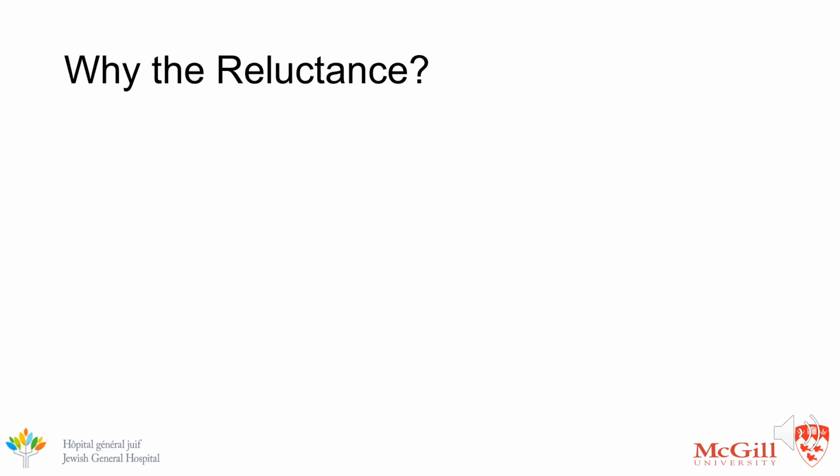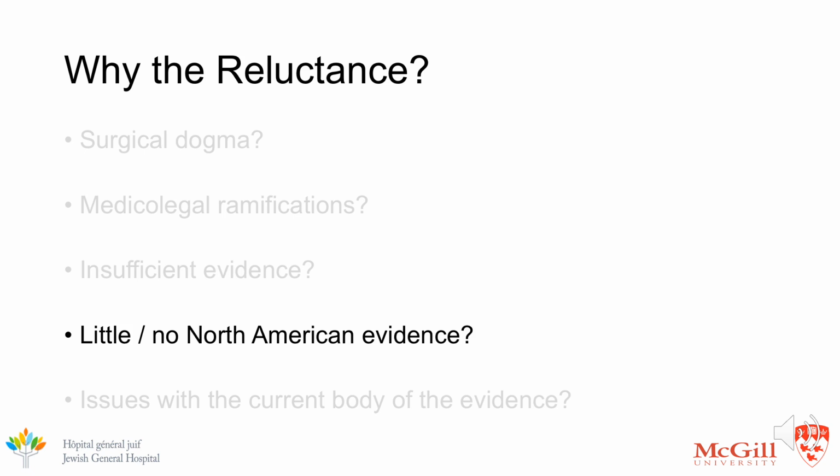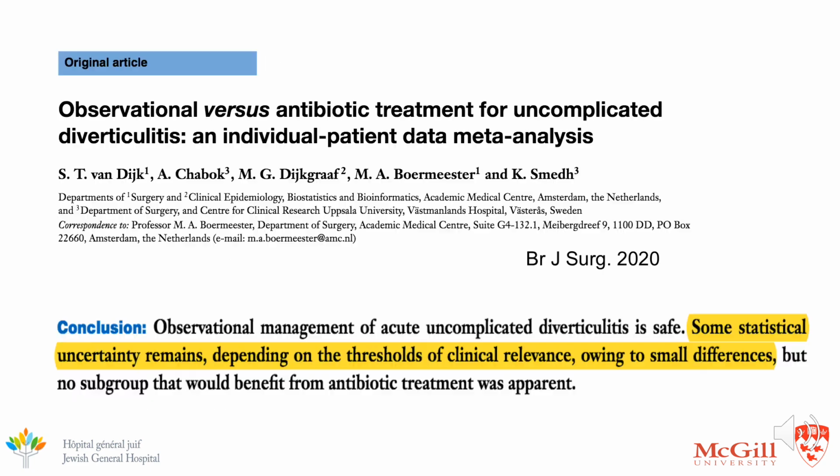So why the reluctance to adopt a non-antibiotic strategy, especially among North American surgeons? Is it just difficult to break such a strong surgical dogma? Are people concerned with the potential medical-legal ramifications of simply observing a patient with diverticulitis? Is there insufficient evidence? Are 2 trials too little? Is it the fact that there is no North American evidence? Or are there issues with the interpretation of the current body of evidence? We saw in both trials that there were small trends towards worse outcomes in the non-antibiotic groups, but a lack of power to show statistical significance.